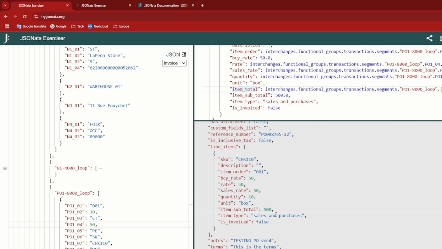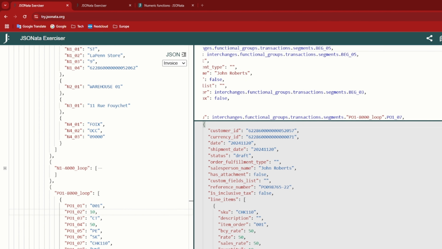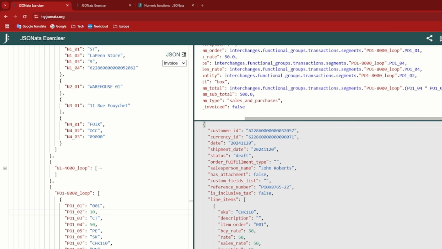So we have encountered a couple of errors. All right, so I took a moment to figure out what the problem was, and the issue was that the PO102 was like this. So that causes an error, and the item total would disappear because the PO1 underscore 02 underscore 02 does not exist.